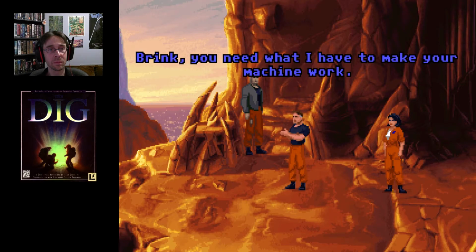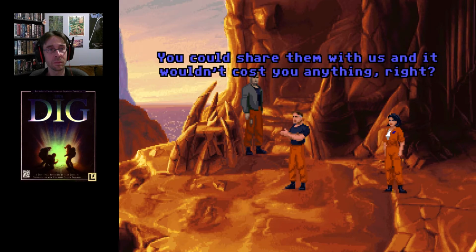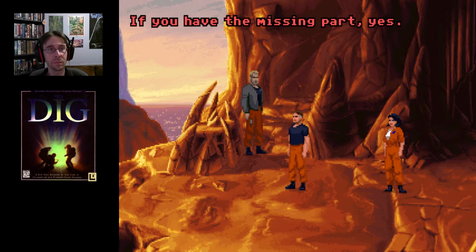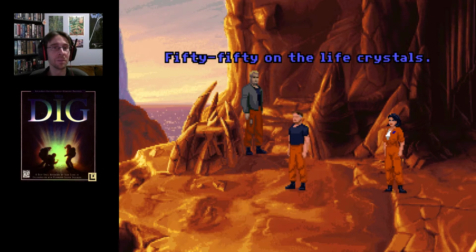Brink, you need what I have to make your machine work. But if it works, then you'll have plenty of life crystals, right? You could share them with us and it wouldn't cost you anything, right? If you have the missing part, yes. That's my deal. Can we just try it? Your machine, my part. 50-50 on the life crystals.